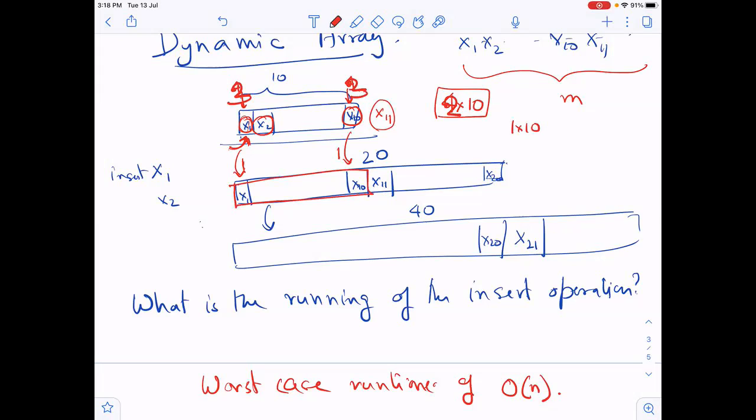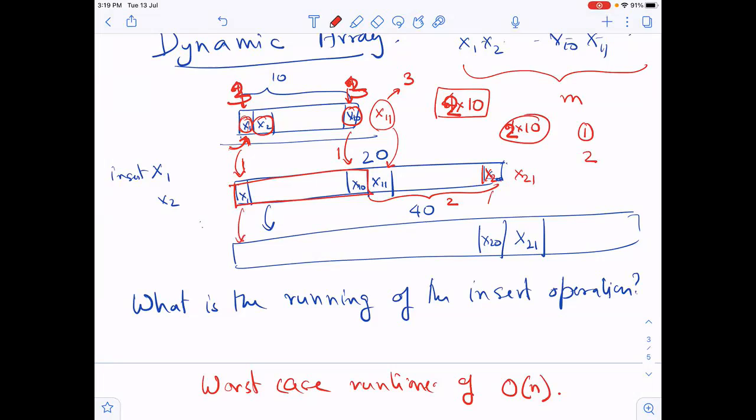Now what happens? Say x11 comes, I have charged it how much? 3 rupees. So 1 rupee has been spent for inserting here. Now I am left with 2 rupees. When x20 comes, at that time, I have 2 rupees from every one of these things remaining. Right? So at this point, what do I do? When the x21 comes, I'm saying, okay, I'll make a bigger one and I copy all of them.